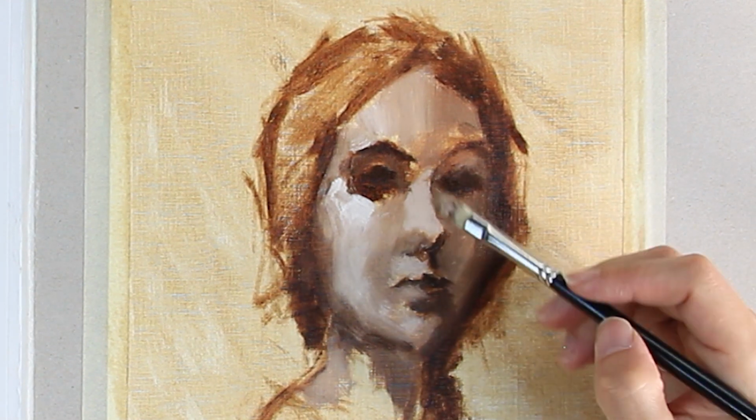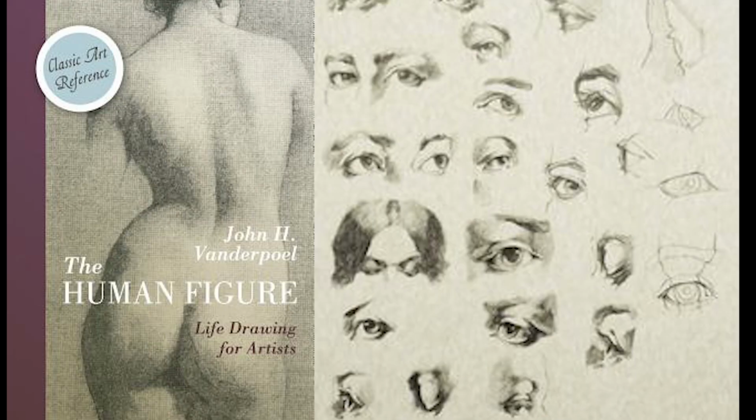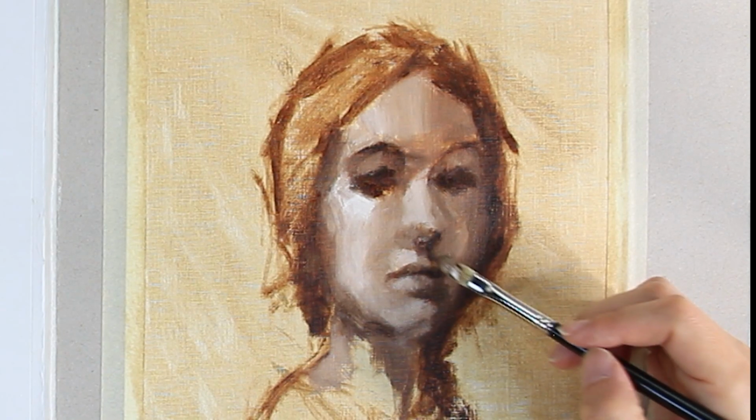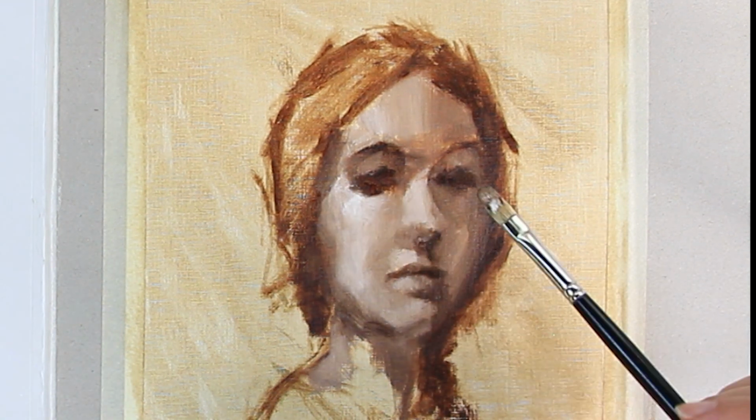If you're interested in learning more about classical portrait drawing, here are 3 books I highly recommend. The Human Figure by Vanderpoel. This book provides an excellent breakdown of the structure of human faces and bodies.